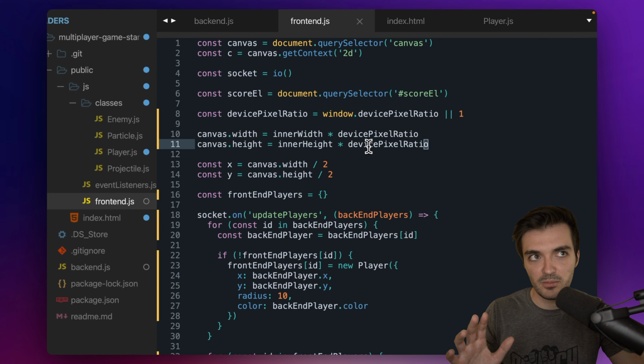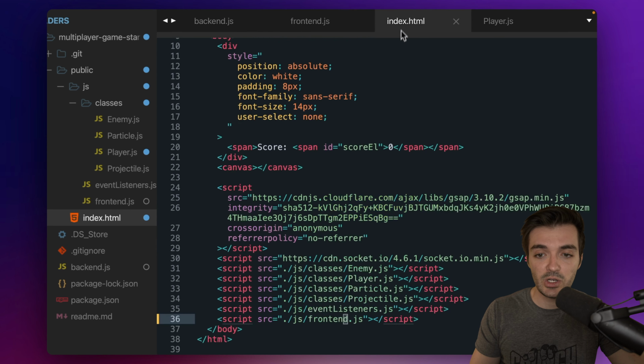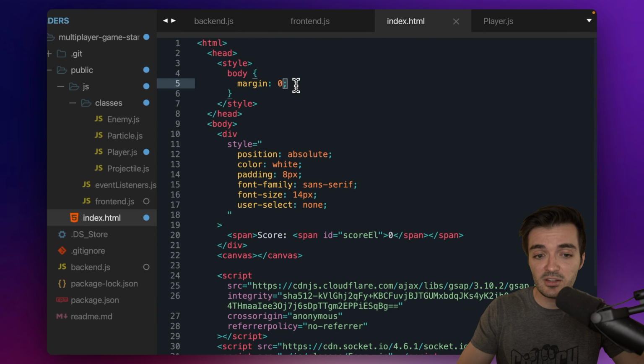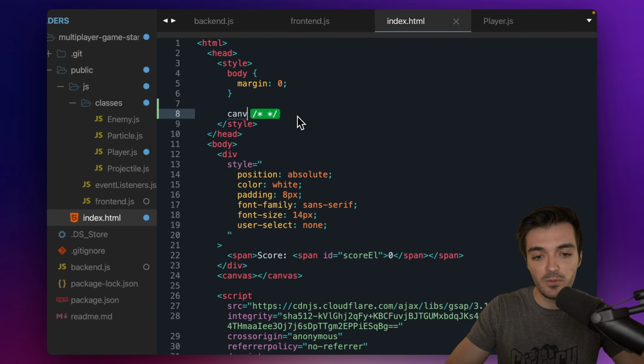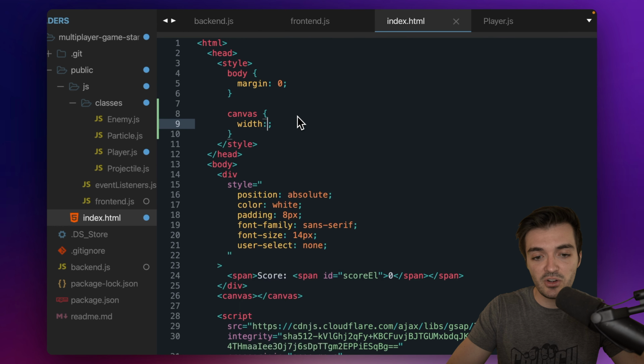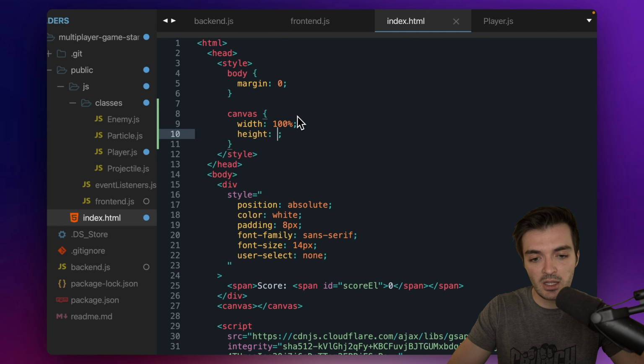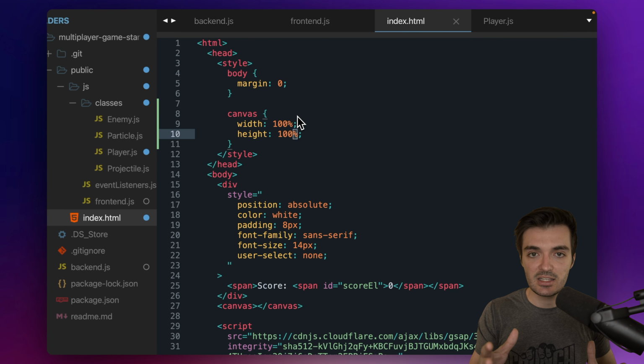But we don't want it that big, actually. We just want it taking up the full width and height of the screen. Why are we doing this in the first place? Well, if we multiply this by the device pixel ratio, we know it's 2 times as big. We can select our canvas within index.html using CSS and make sure that our canvas width and height are both set equal to 100%. So yes, the resolution is going to be twice as big, but we're going to compact it to the width and height associated with the browser. And if we do this, we're going to get players that look way more clear than they did before.